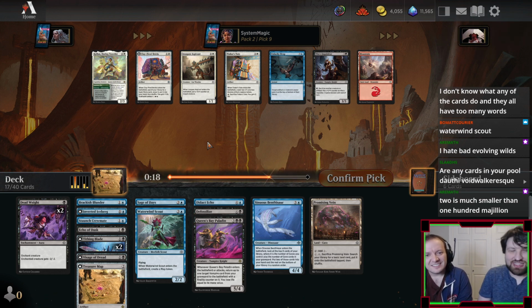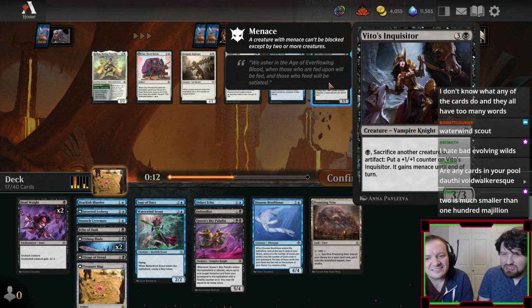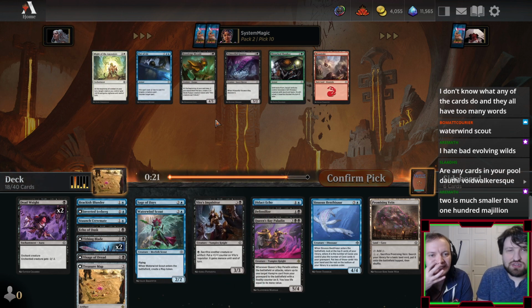Why is Kellen in the pack? Good question. I might take it. What does the black card do? It eats artifacts? Wait, maybe that's good. That card is not bad in our deck. Okay, I think we should take it. I think Vito's Inquisitor is also a vampire. Yeah, that is the main reason I took it.